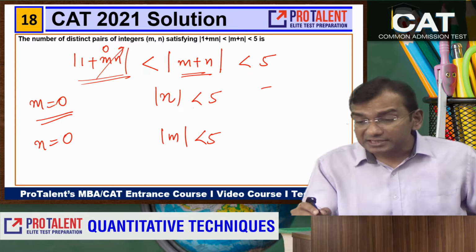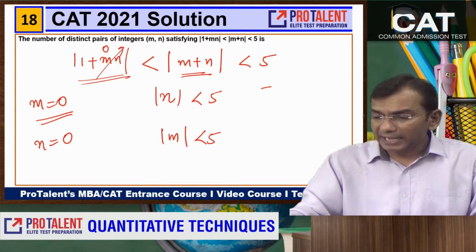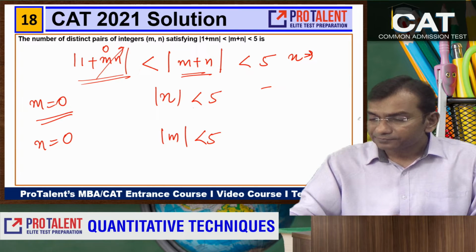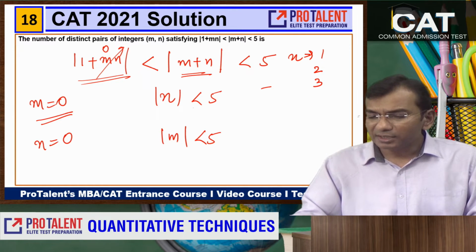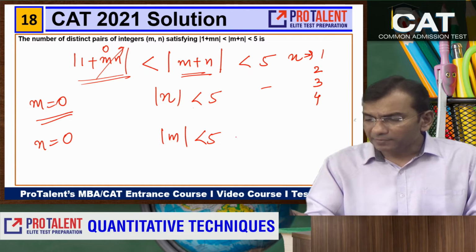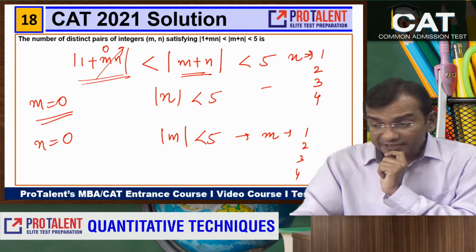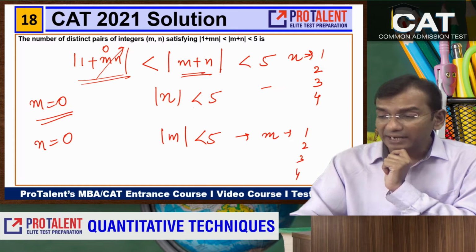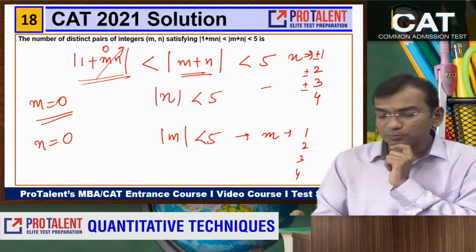और which means my n could be, you can say my n could be possibly 1 और 2 और 3 और 4. That is acceptable. ठीक है, और यहां पे भी मेरा m क्या बनेगा, 1 2 3 4 ऐसा बन सकता है. Yes or no? So that means if I take minus as well, if I take minus 1, मतलब प्लस और माइनस दोनों ले सकता हूँ. So that is possibility for me.